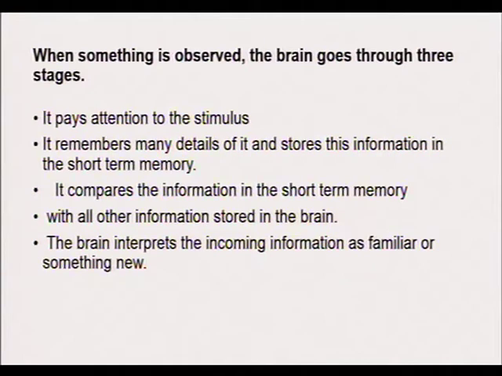It compares the information in the short-term memory with all other information stored in the brain. For example, if you are doing your assignment or your exam a day before you need to write or hand it in, then you put your information in your short-term memory and you won't be able to recall it. The brain interprets the incoming information as familiar or something new. Now these steps form the basis of learning.